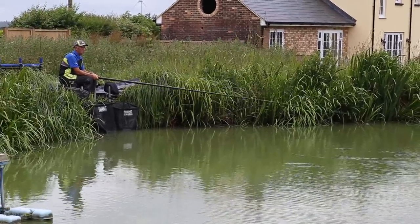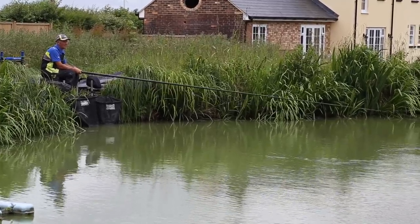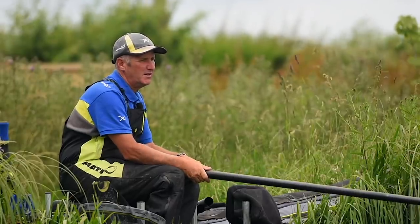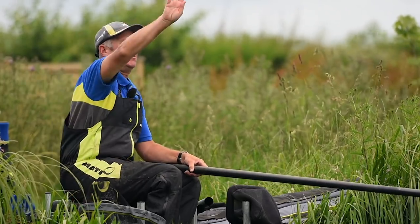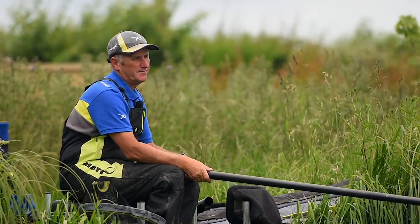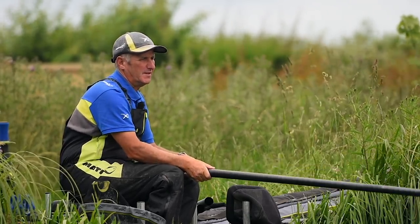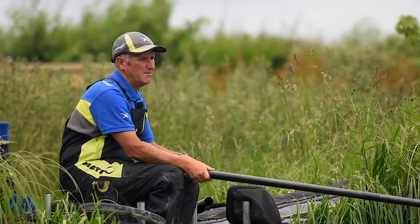Yeah, action all the time, not a little fish. Just want the better ides to move in. I can show you what they really look like. They're really nice fish. It reminds me of a cross between a dace and a roach. They're having it every time. I rotate it two or three times and it goes. They must be small fish.